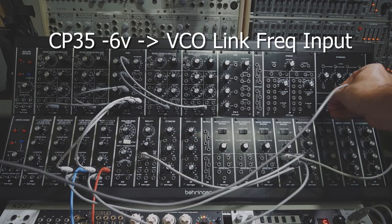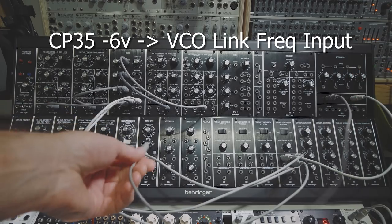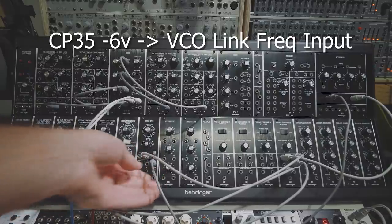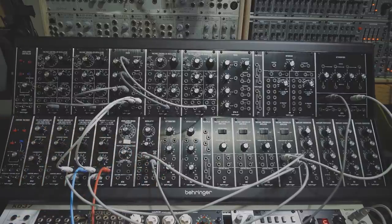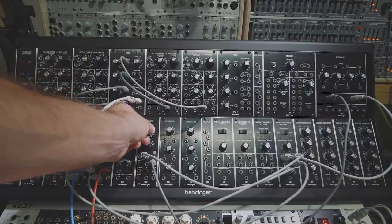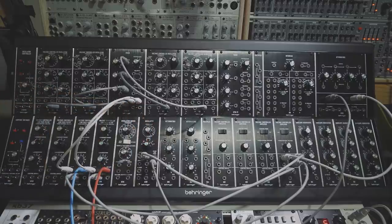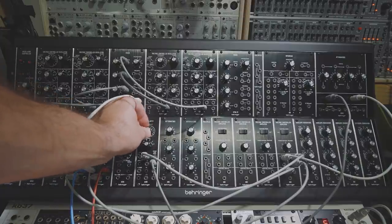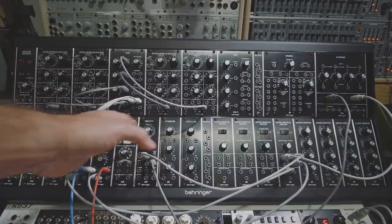I'm going to take -6 volts and pass it in to this link frequency. That's a lot slower, that's really nice. But how fast can it go? Not very fast. So this is the thing with these 921A and B modules.